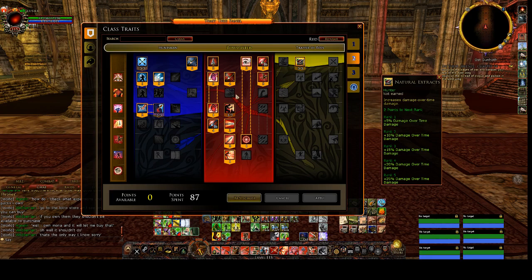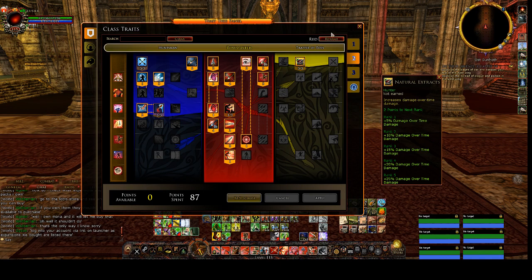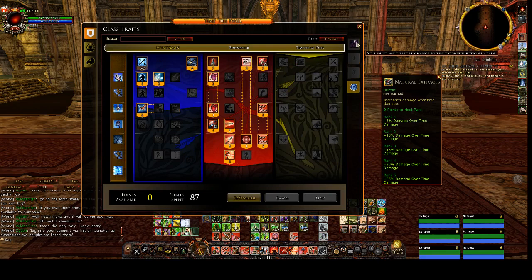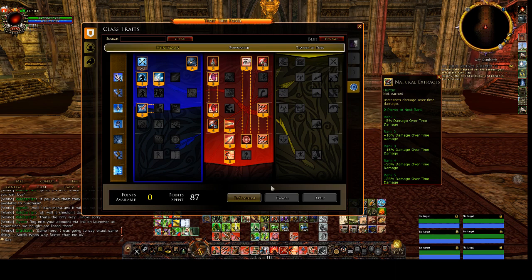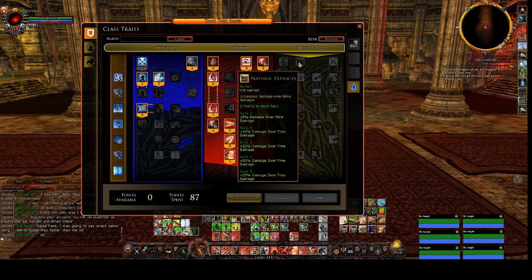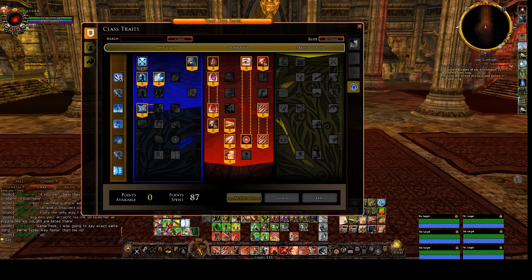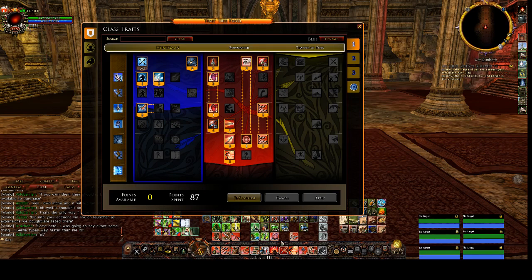That doesn't matter if you're in Moors. Even if you're in Moors, Pinning Shot is better. And actually in Moors I run blue line. And in blue line you can just use a Distracting Shot on them while on the move, and it is a 10-second daze. So go full in red, some in blue, and also make sure to get your Natural Extract to improve the DPS on your Heartseeker, your Barbed Arrow, and also your Exsanguinate.